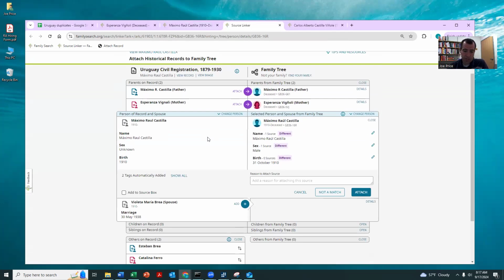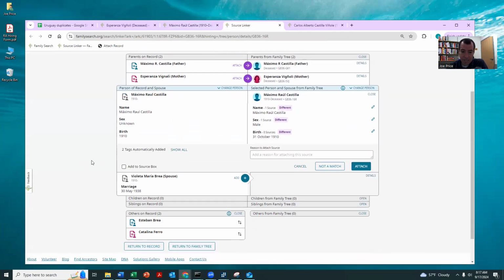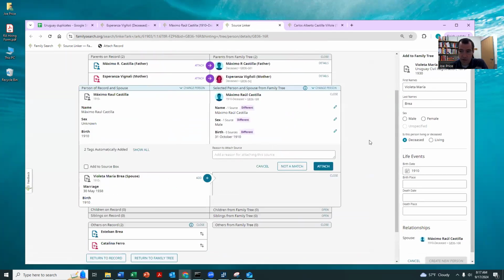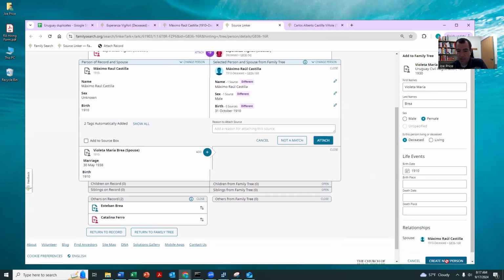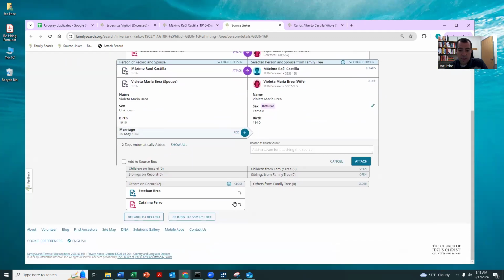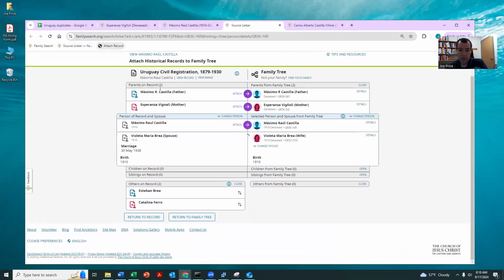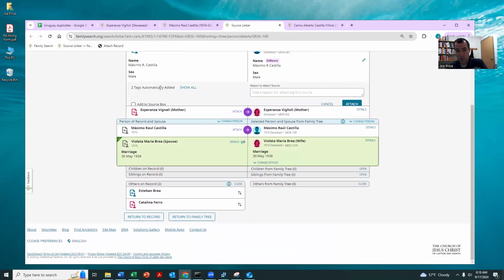These are fantastic records. These are marriage records. We could not use the automated tool on those because you can see here that Violetta, even though she's listed on the record as the wife, was not given a gender. So we couldn't use our automated tool on her because we can't just impute gender with the tools we have, because of the way we use SourceLinker. But when you're doing it by hand, you can put in that she's female, you can create a new person. So that's great. So now she's on the tree with her husband. So Maximo, who was on the tree, now has a wife.